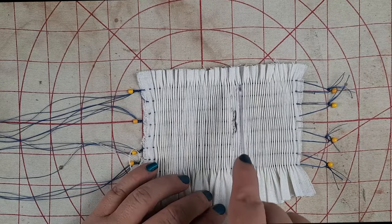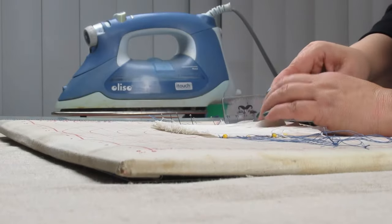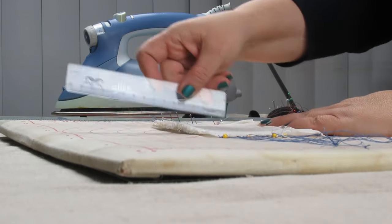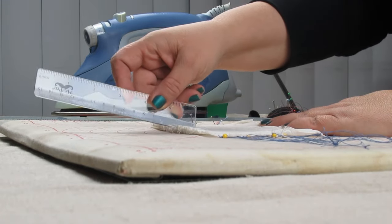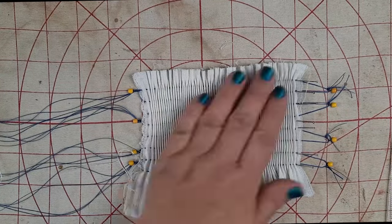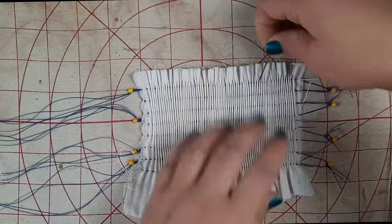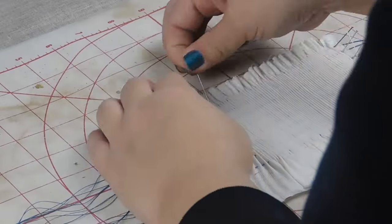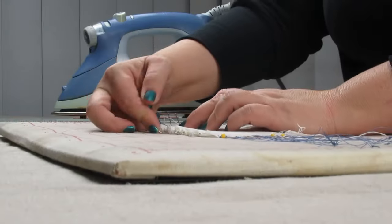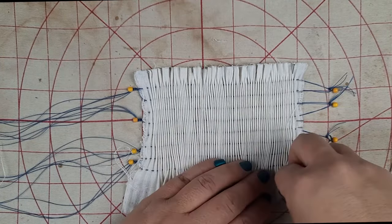I have a skinny ruler here, you can also use a credit card or something like that, just to get your pleats nice and straight and flat and evenly spaced. Take your time doing this and make sure that everything is nice and straight and even. Once that's done, just secure the work to the board by pinning it at both the top and the bottom. And then you'll want to set it by steaming it in place.